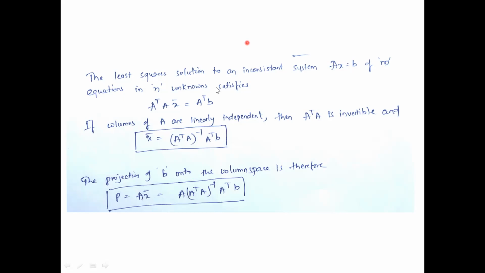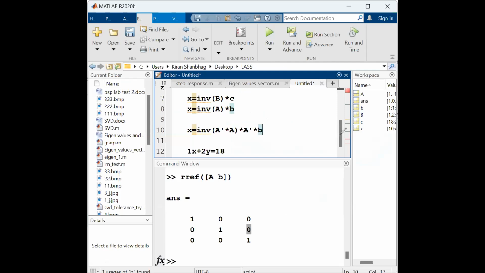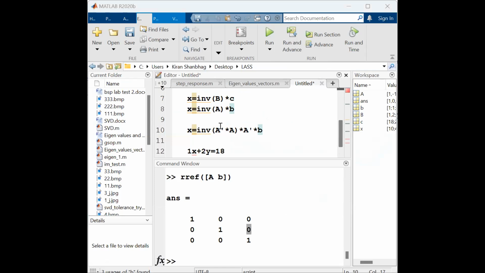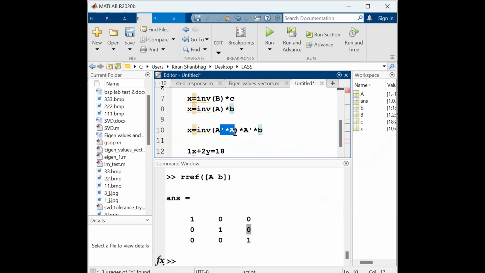So that was an interesting case where we get more data. More data turned out to be a problem, and thank God we found a solution also. So see here in MATLAB, let me simulate this particular thing. I am in MATLAB. So what is the equation, by the way? It is A transpose into A inverse, multiplied by A transpose multiplied by B.